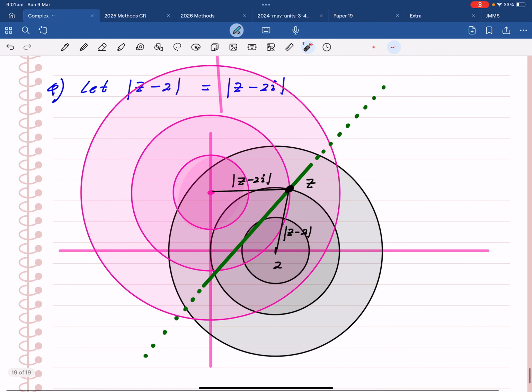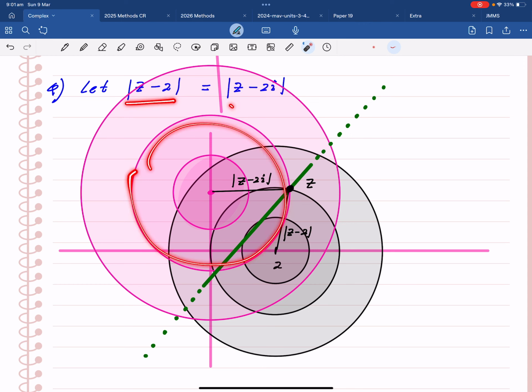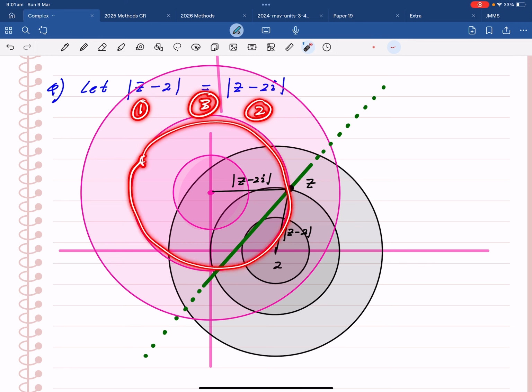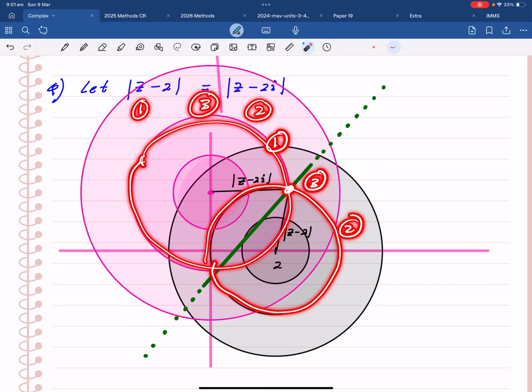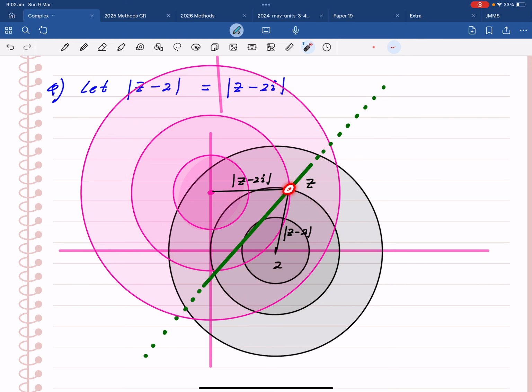So this is what we discussed. If you summarize, this is a circle, this is a circle, and this is the point we are discussing from this equality. There are three things here. The first thing is this circle, the second thing is this circle, and the third thing is the point. Very logical. Once you have that, this is the common point. The distance between these two is this distance, and the distance between these two is this. So these two are the same.